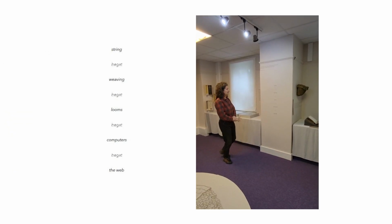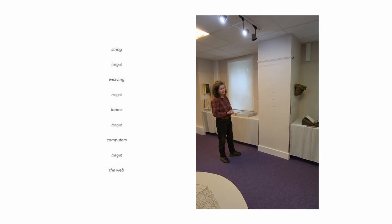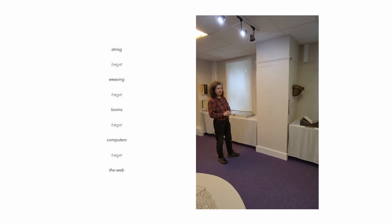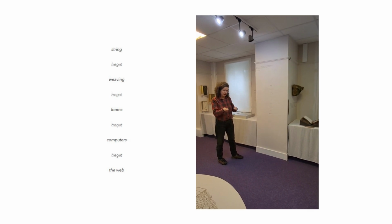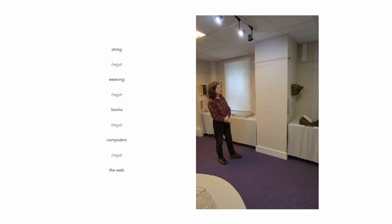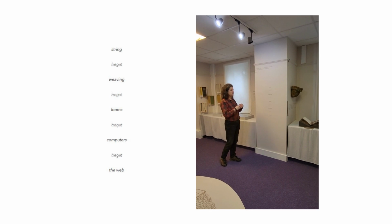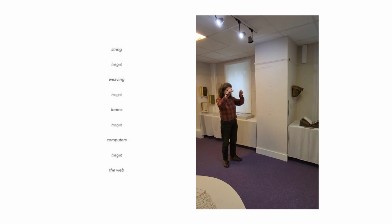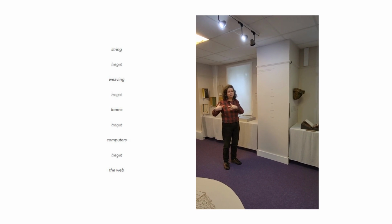So a poem I wrote, which I think ties everything together, also links with our contemporary society relating to string. String is really, really old. The earliest known bit of string that we know of at the moment is 47,000 years old, that humans made. That was 3-ply. So string begat weaving, begat looms, begat computers, begat the web. And for those of you who don't know, looms led directly to computers, because when you're weaving, the thread is either in place or not in order to make the pattern. They developed the Jacquard loom, which had punch cards with holes in them, and that led directly to the binary system, which developed the computer.